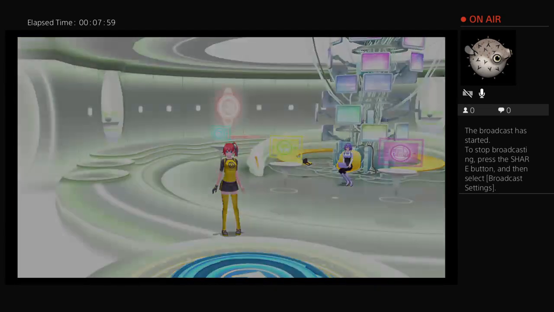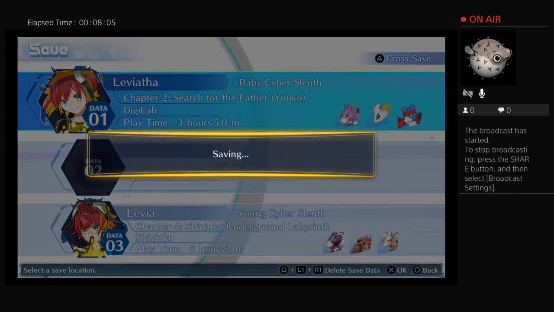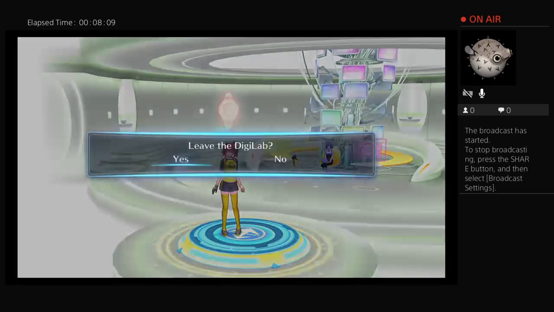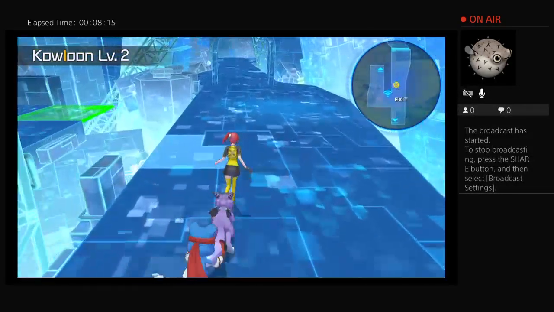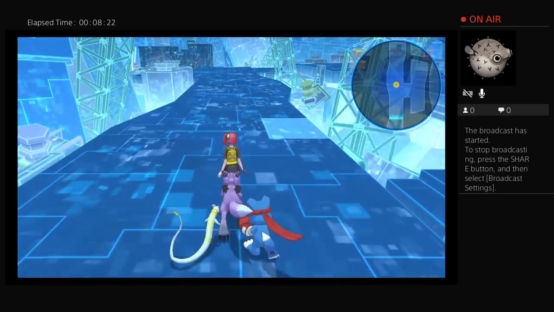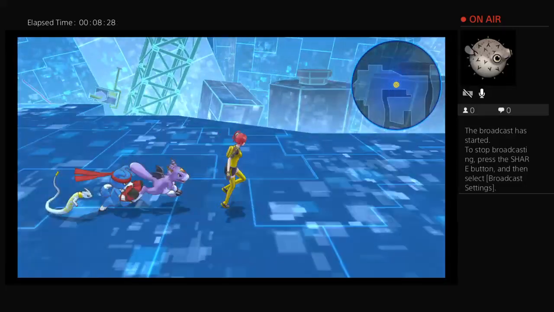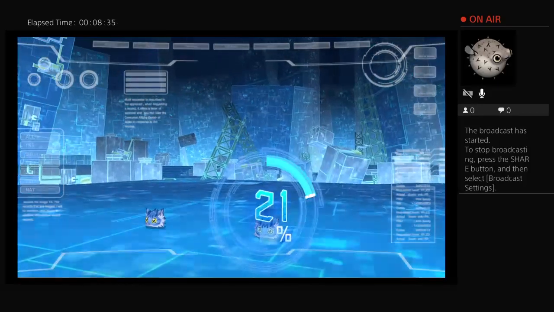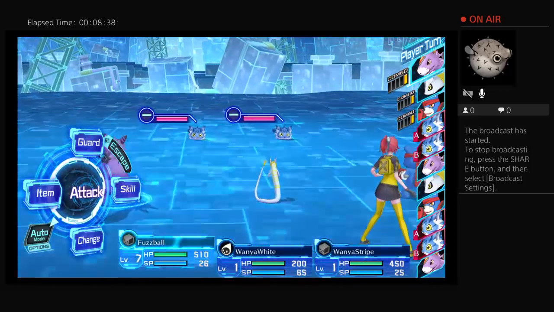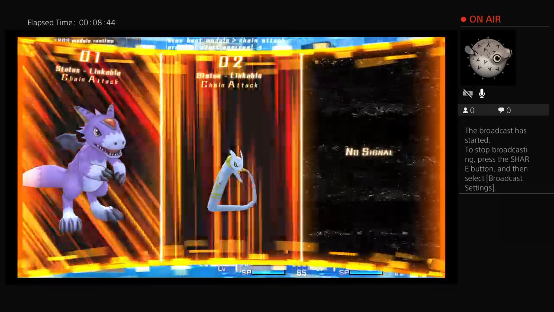Now it's time to head back out to Kowloon 2. I'm gonna save one more time just to come back to the office. And now we go back out to Kowloon 2 and murder all the things. Hopefully this team isn't too horrible against everything. Like last time, we can actually move forward into the deeper area. Okay, look, Wanyamon. Let's attack the other side. Never mind, we're just gonna stand attack and obliterate them in one shot.